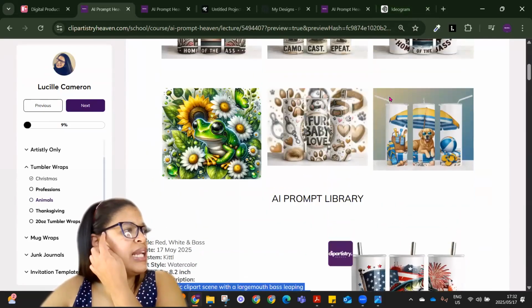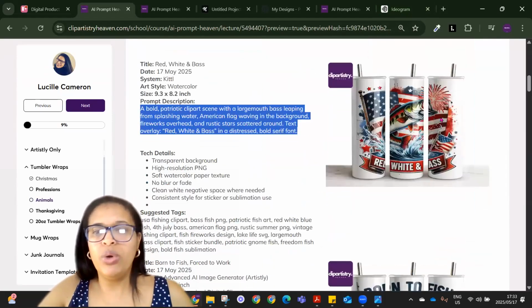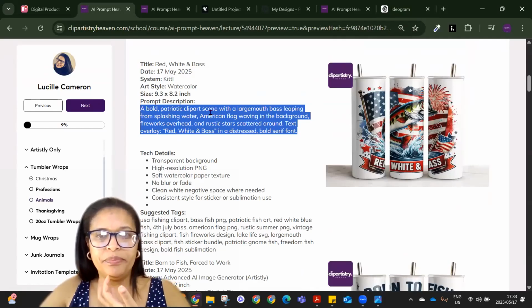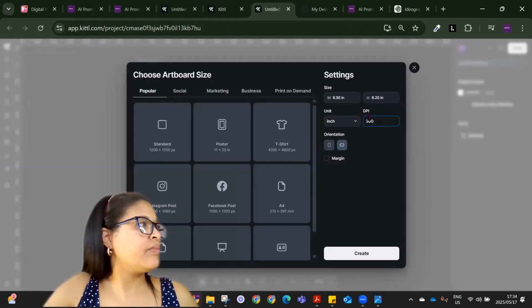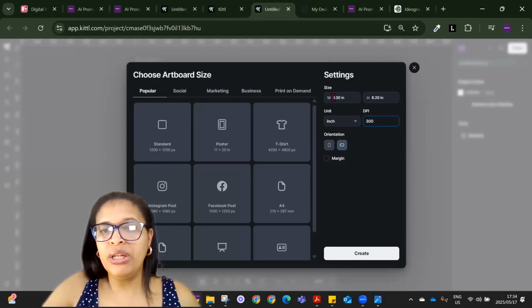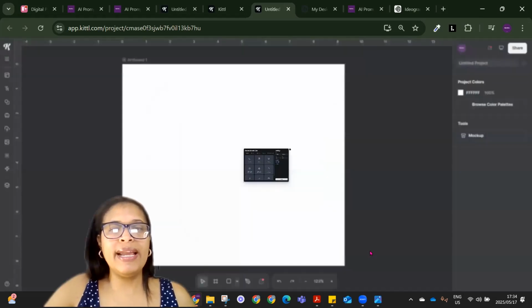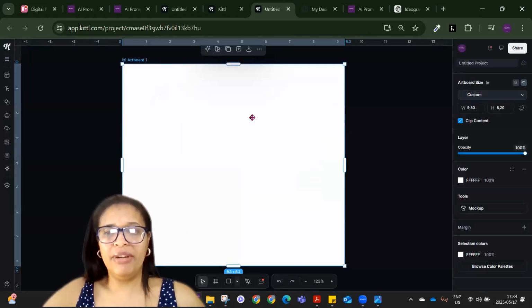So the top section is just like a preview. Let's say you like the first one. You will copy the prompt and you'll go to your software of choice. Okay, so 9.3 width with 8.2 height and then DPI 300. So click create, and now you get the perfect tumbler size over here.